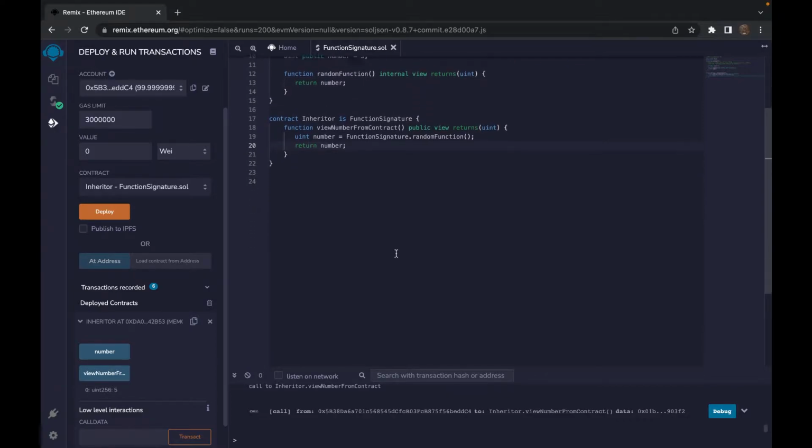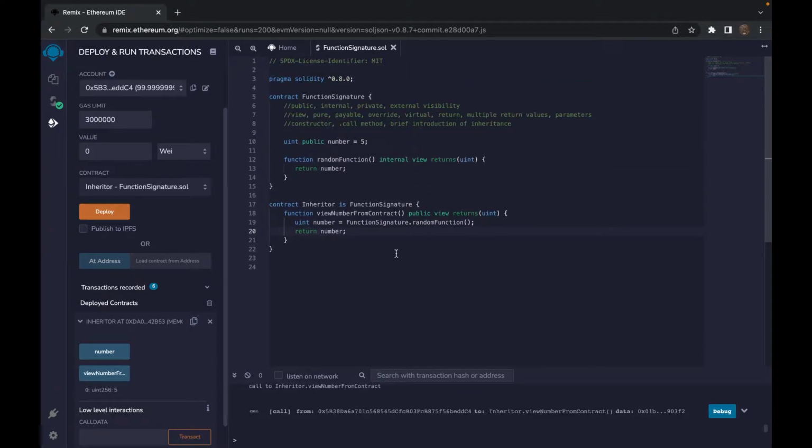But basically what internal is, so like you can't necessarily view it right away, but internal kind of acts as public when it is viewed by a derived contract, and in this case the derived contract is inheritor.